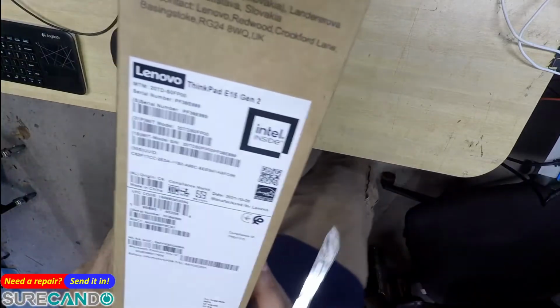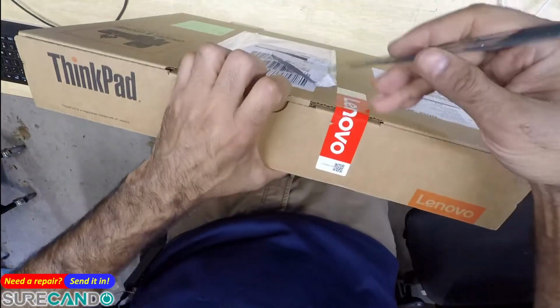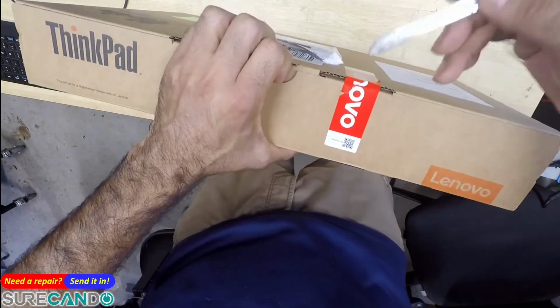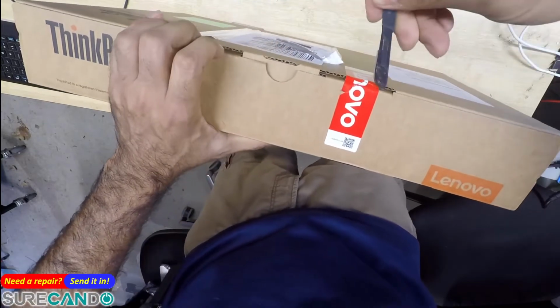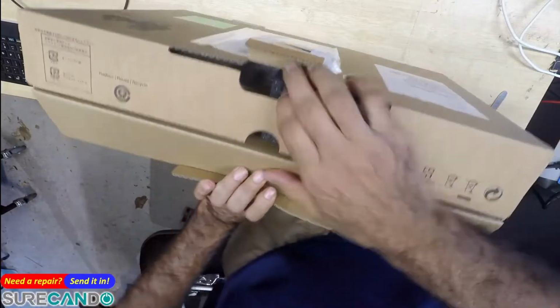Let's do an unboxing of a Lenovo ThinkPad E15 Generation 2. Just arrived in the mail for a client, which we'll be doing a data cloning of. So I thought I'll do a quick inspection for you.